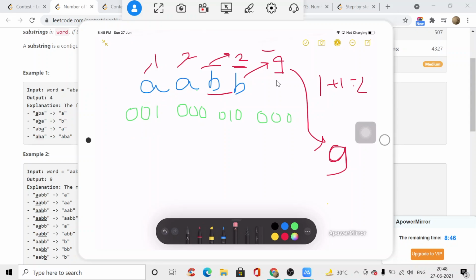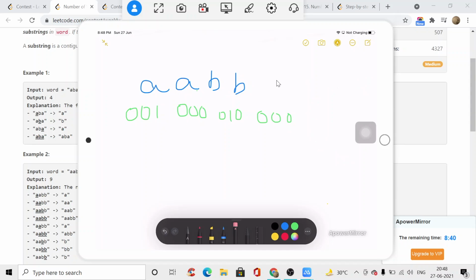Let us just get rid of this. So now the approach is a bit tricky, because this thing is difficult to approach according to me, but it comes through practice.